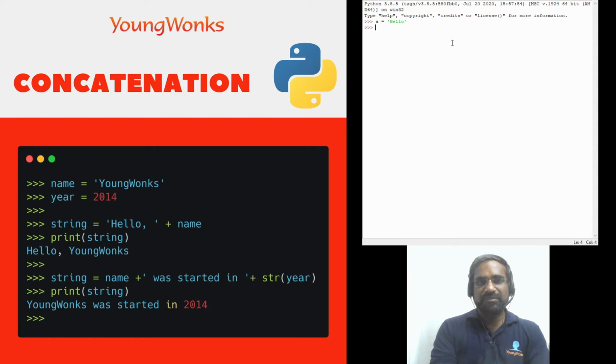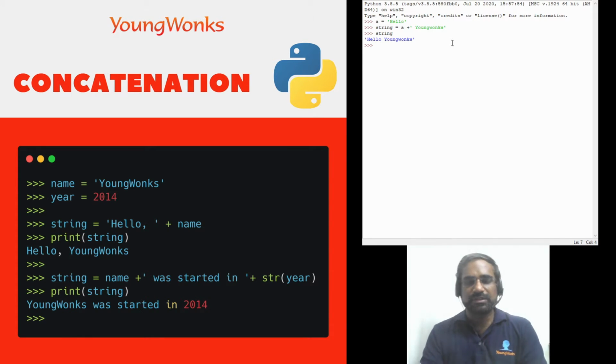Now once I've made this, I can join another string to it pretty easily by using the plus. So I can say string is equal to a plus, and in quotations I will say young wonks. And if you print the string out, you will see it says hello young wonks.